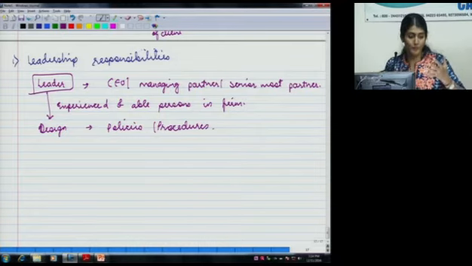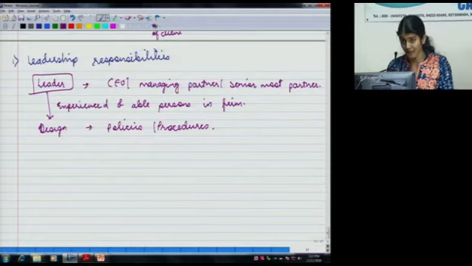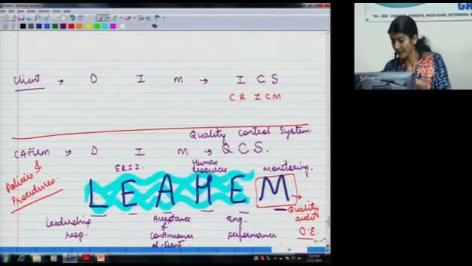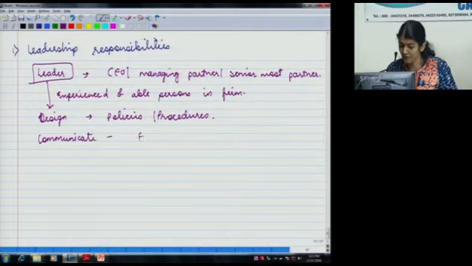So now he should open the text of SQC1. He should open the implementation guide to SQC1, a big implementation guide. One is the standard and the other is its implementation guide, right? And accordingly he should design the policies and procedures of the firm. Okay, ethical requirements and all the other points of LEHAM, he should design the policies and procedures. Then communicate to all the firm personnel.